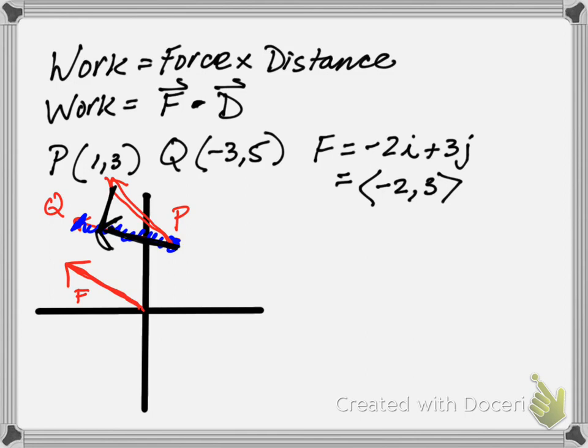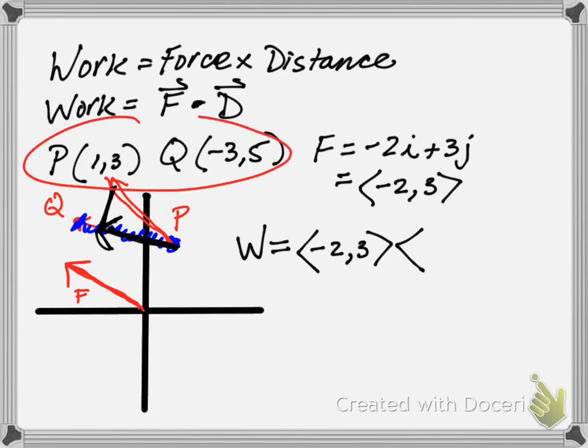So all I need to do the work here, and I don't know if physics students do this problem like this. If you don't, it should be pretty exciting to you, that all I need to do is the force vector, which is this, the dot product with the movement vector. So I just need to convert this into a vector. Now you have to stop and think about this to understand my vector D here. So I'm doing my vector D, right?